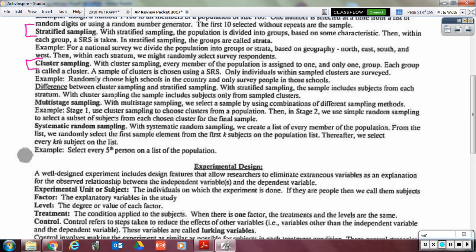So you can do cluster sampling if you think the clusters that you have divided into are mini-me's of the population. The example they give on this is randomly choosing some high schools across the country. I guess they think that by randomly choosing high schools, they'll get a good representation of the different kinds of high schools, and then they'll sample all of those, which will give an overall representation of students. All right. Multi-stage just means everything.